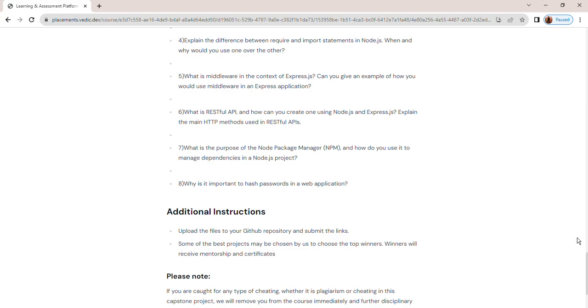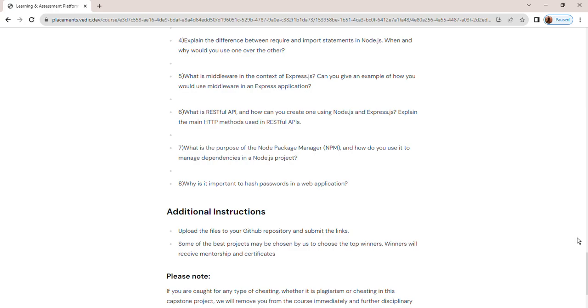It allows us to manage project dependencies, install packages, and execute scripts. Using NPM, you typically define your project dependencies in the package.json file, and you install them by typing the npm install command.